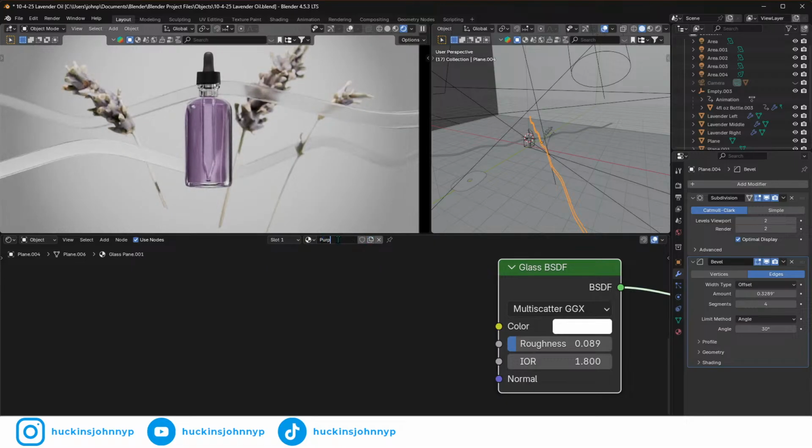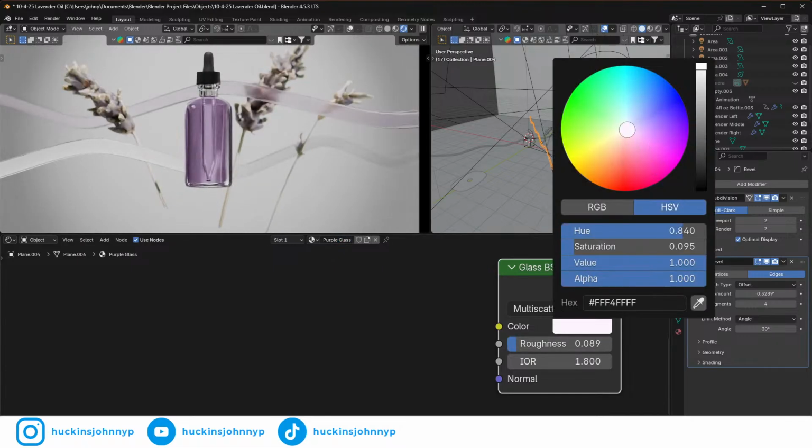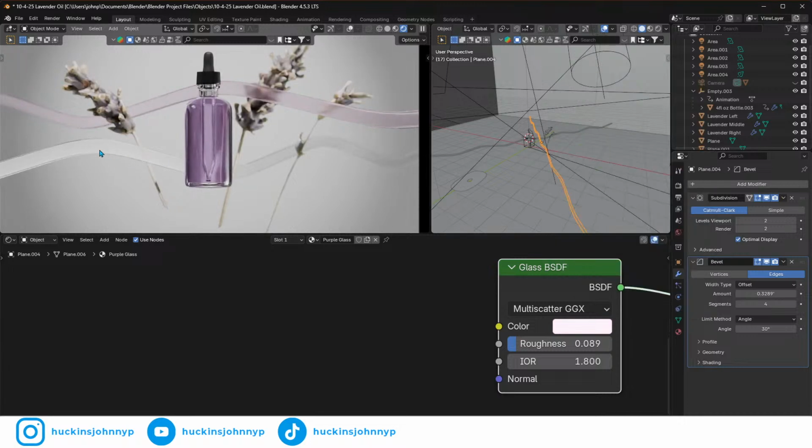purple glass, and we can tint this slightly, just ever so slightly purple. Or maybe even like a complementary color to the purple, right? So not quite red, not quite pink, just like a very subtle purple. Just to add that in, right? Man, I really like that. I think we should do purple glass with this as well. Purple glass.